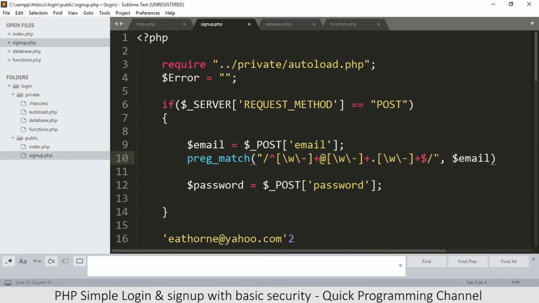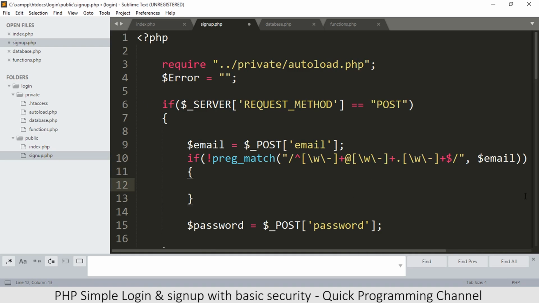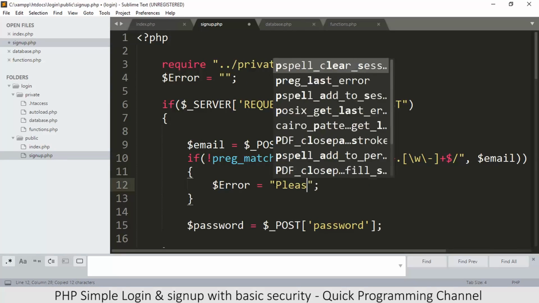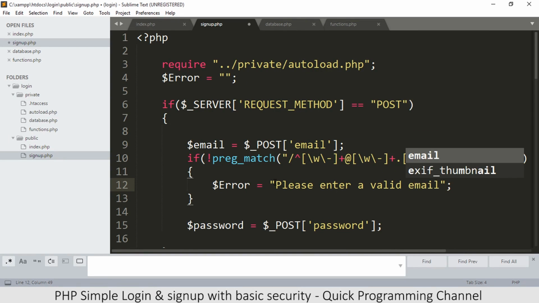If the email is an actual email, we're going to get a true, but if not, we're going to get false. So I'm just going to look for a false here by doing that and put the closing there like so. So if not preg_match this, then we're going to have an error. So I'm going to put the error there and say, please enter a valid email like so.